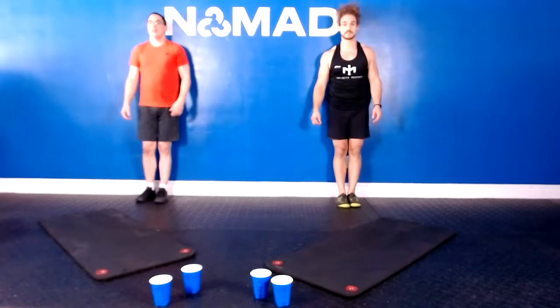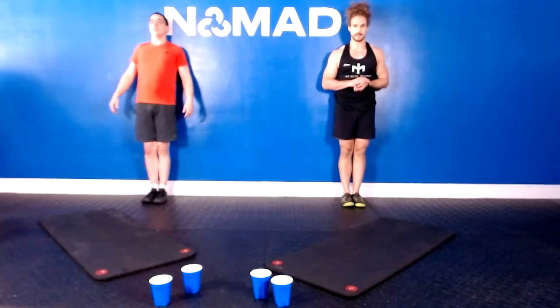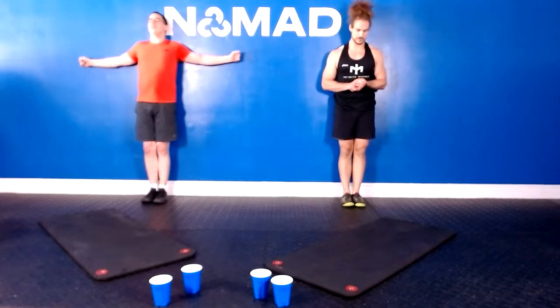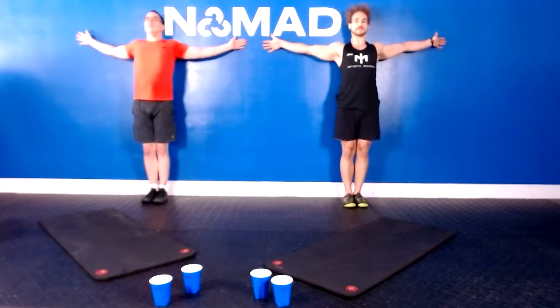I'm going just a half step away this time because that's all I can handle right now. And 1 minute begins in 3, 2, reach. Let's hit it. Knuckles only. Chest out, shoulder blades back. Same postural stuff as the push-ups. Make sure the arms are a little bit higher than the shoulders.